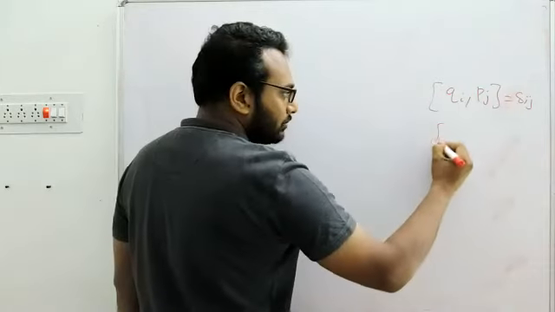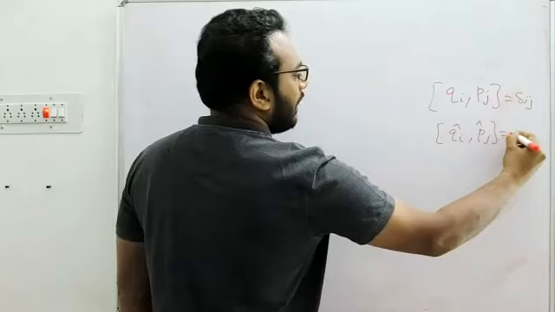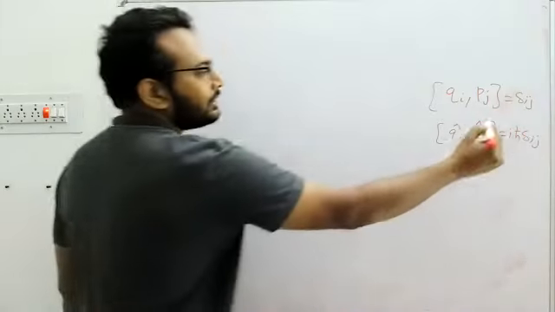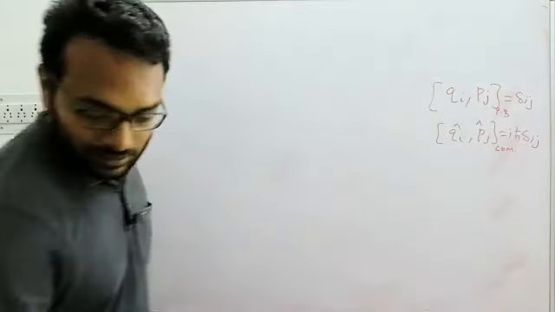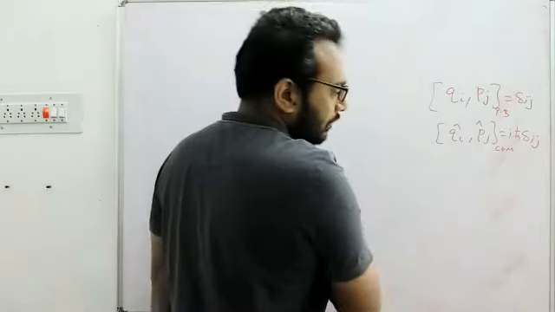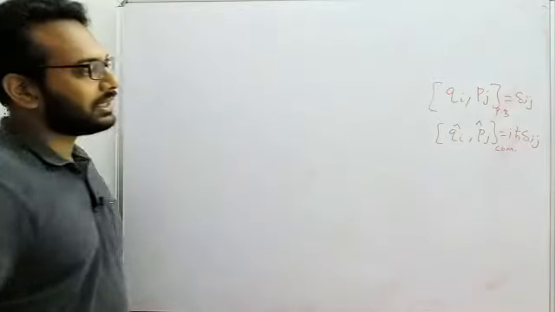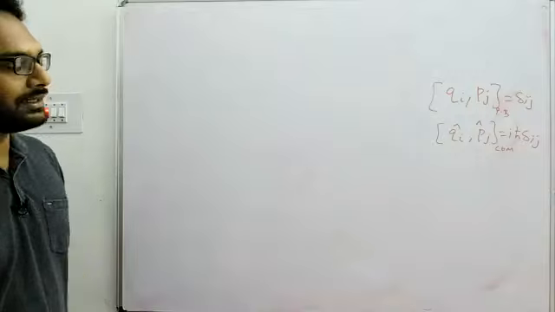In quantum mechanics, you will have operators and you will have i h-bar delta ij. Here, this is the Poisson bracket and this is the commutator in quantum mechanics. But both commutator and Poisson bracket follow the same properties. I have given a few relations in the notes. I will resend the notes.